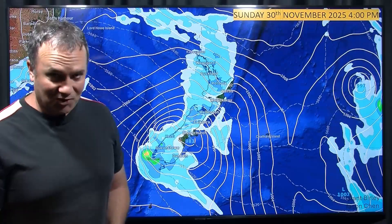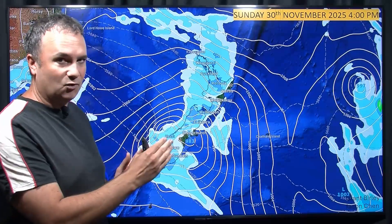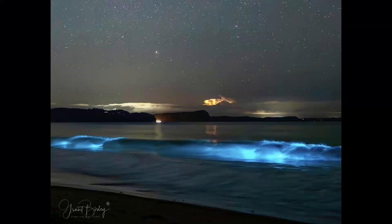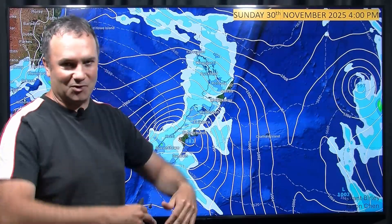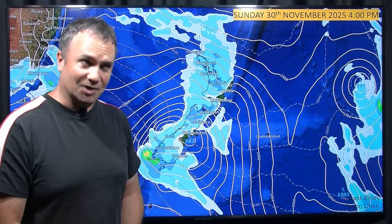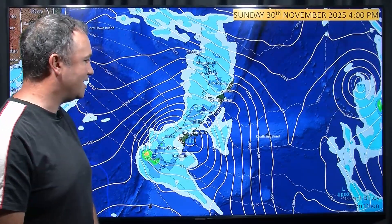Mainly, Grant Burley — thank you very much for sending your photos. It was of a thunderstorm sort of off the eastern side of Northland, to the north-north-east offshore, way up there. So a distant cumulonimbus cloud illuminated by some lightning. But the second feature was some bioluminescence, which is basically like glowing algae in the surf of the waves coming on shore onto a beach. Quite a cool feature to get both of those things in a photograph like that. Very cool.